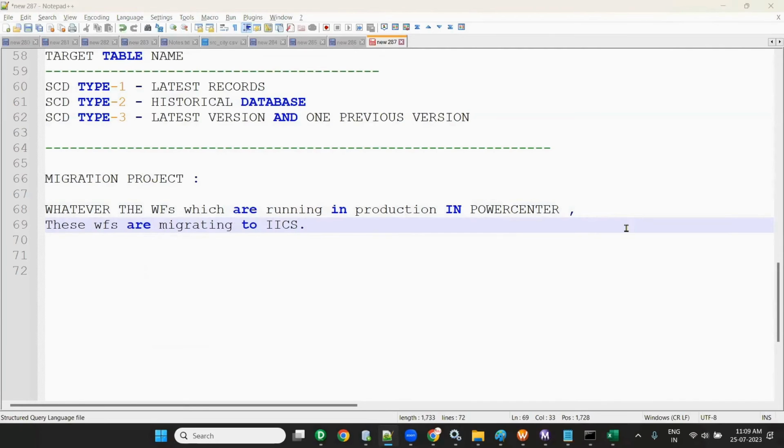That is why people prefer candidates who know both. But if you know one, they will take a PowerCenter experienced candidate and train them in IICS.